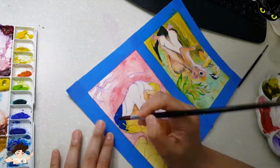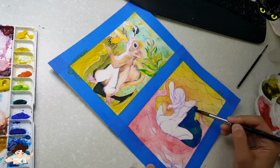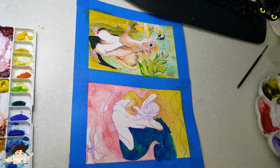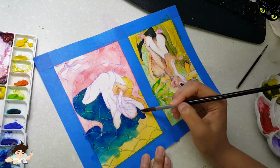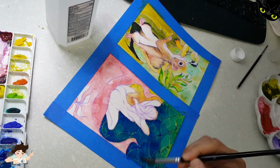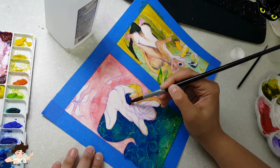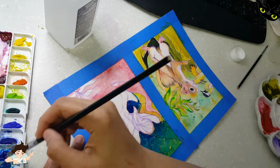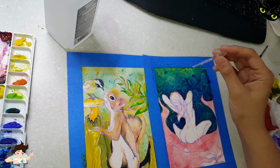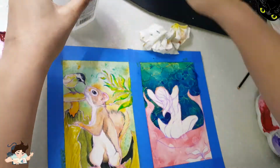So this is basically, you guys had a sneak peek of this painting last week. What I did for the background was paint a solid yellow with a little bit of orange in there, and then I'm using masking fluid to do the patterns of the scales in the background. Once I did the blue, I went ahead and used rubbing alcohol to spread the ink.